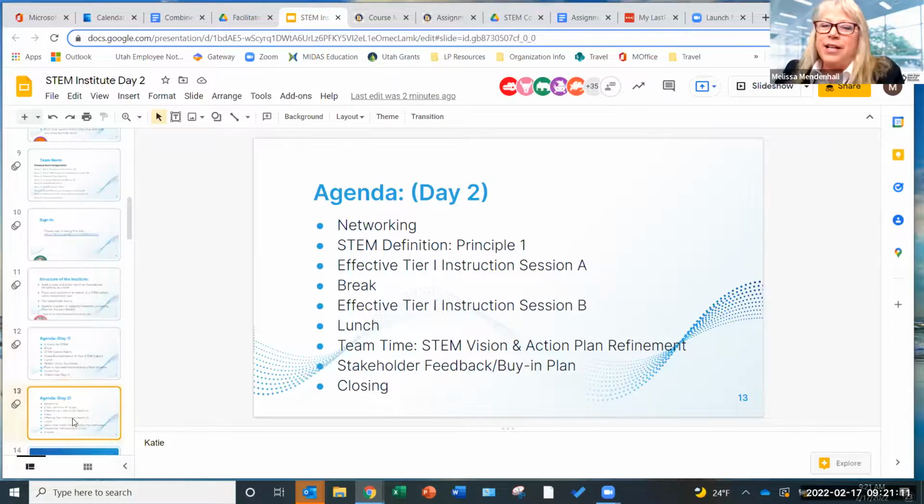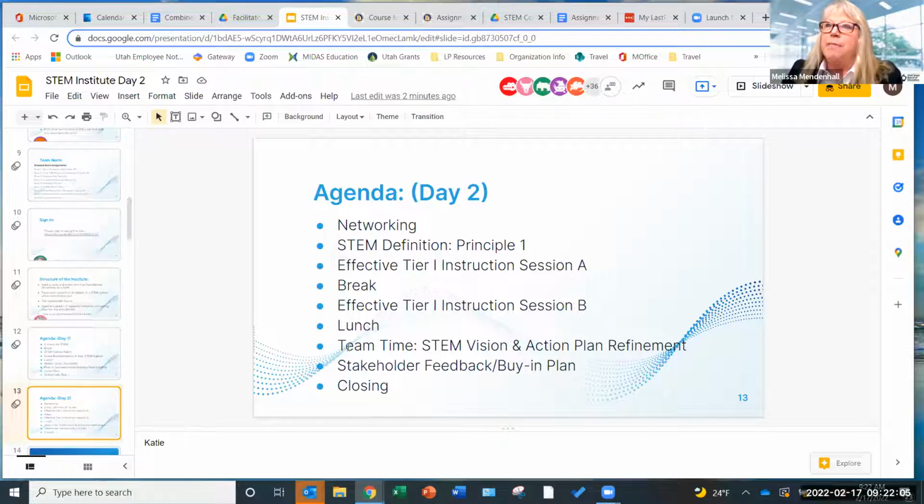Now we're going to look at our agenda for today. We'll start with networking, and then we're going to dig into principle one from the STEM to the fourth paper as to what effective STEM cultures have embedded in them. You'll have 2 breakout rooms to choose from. So coaches and administrators, you will be in the same room the whole time working together. Everyone else, you will have 3 options to choose 2 breakout rooms. It'll be an hour long where you can get more information about effective tier 1 instruction. So you can choose your own adventure today. If you're an administrator or a coach, you're choosing your adventure together. So that is your option.